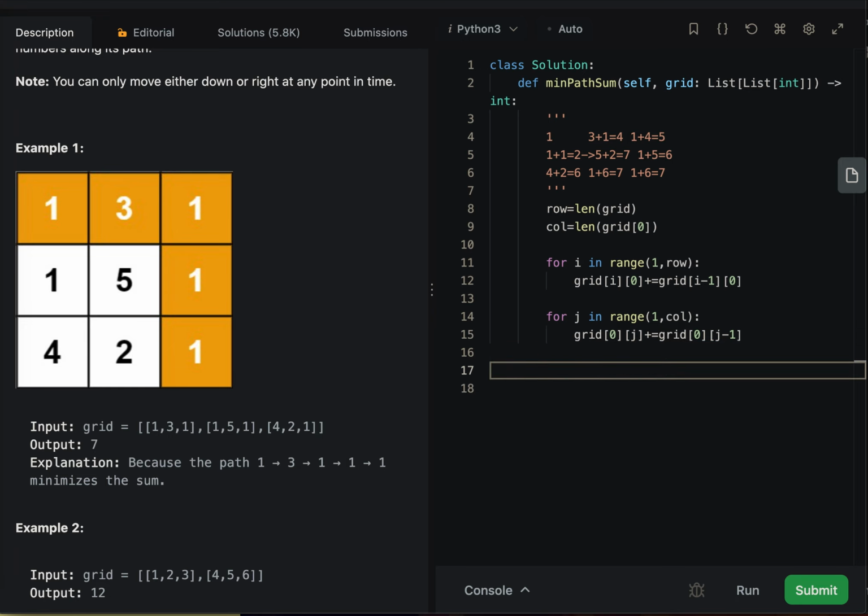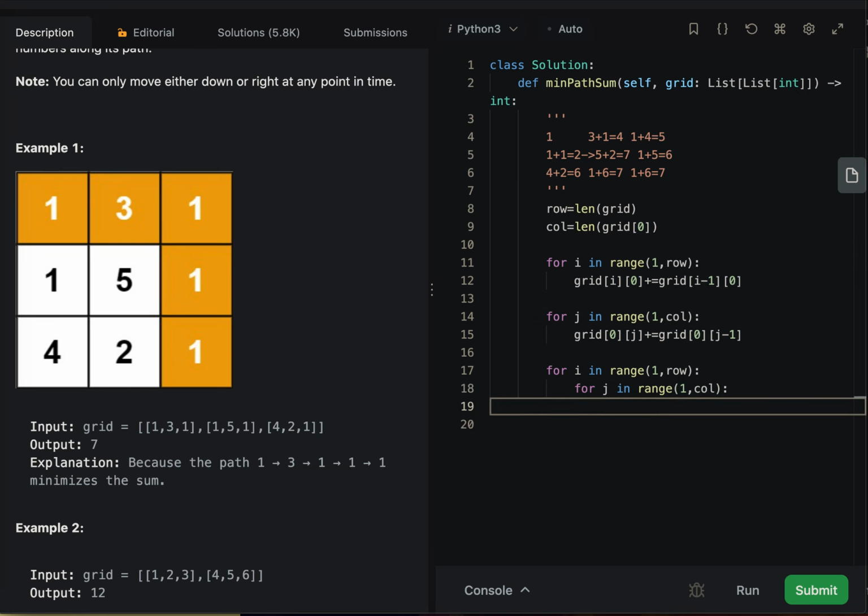And then we take a look at the remaining ones. For i in range of 1 comma row, for j in range of 1 comma column, and then grid of i comma j plus equals minimum.